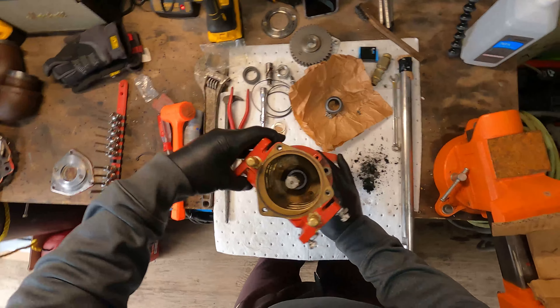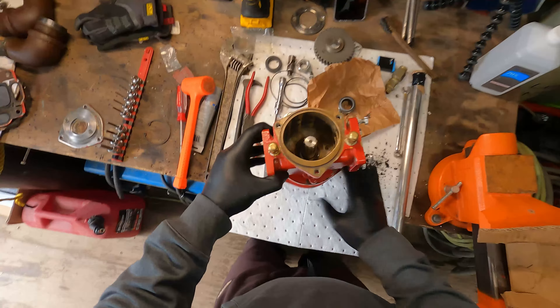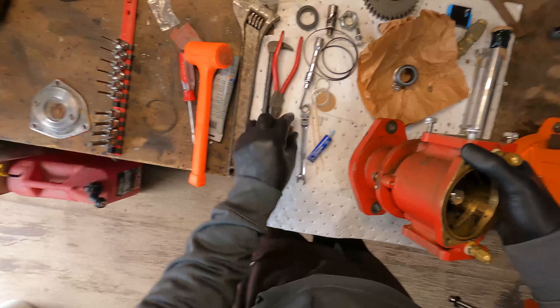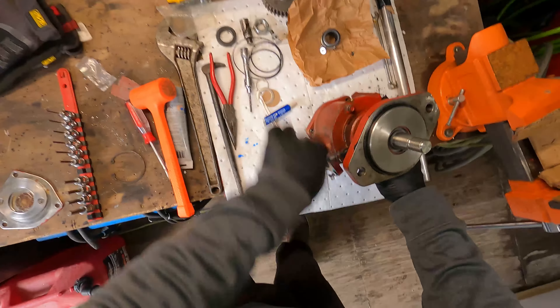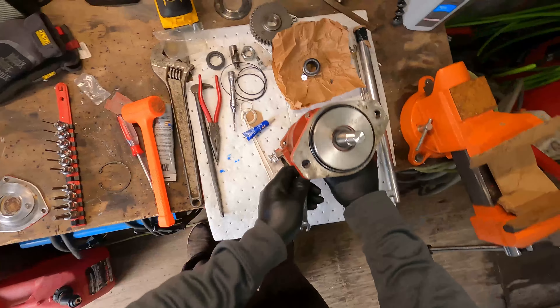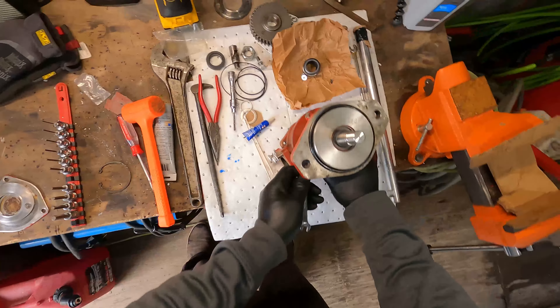Before we get too far with the top end of that mechanical seal, I'm going to have to put it back together here. The orientation matters because it could go this way or that way. On my boat it mounts facing aft with the outlet to the aftercooler coming on top, so that's what we're going to stick with. 10 millimeter. I love the guy who invented ratcheting wrenches — dude deserves a Nobel Prize. There's probably a torque spec on it, I have no idea what it is. Two halves — the housings are back together.